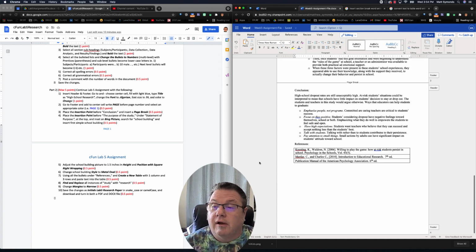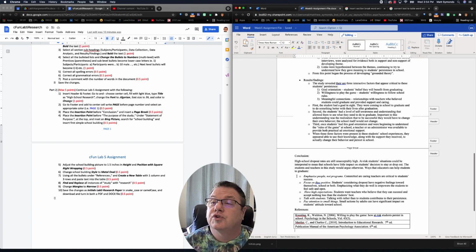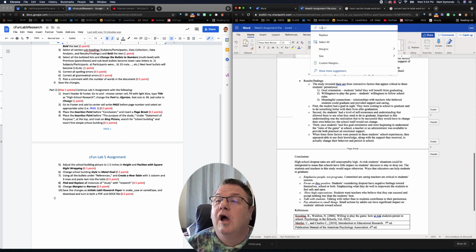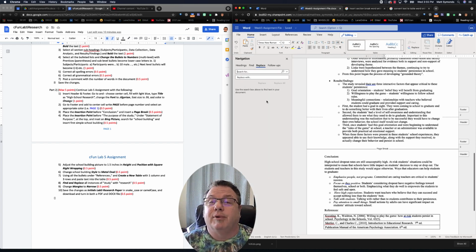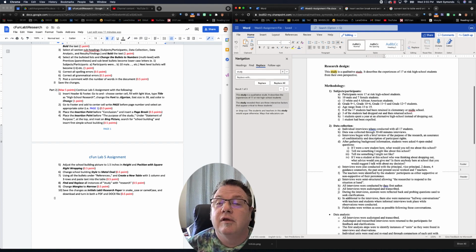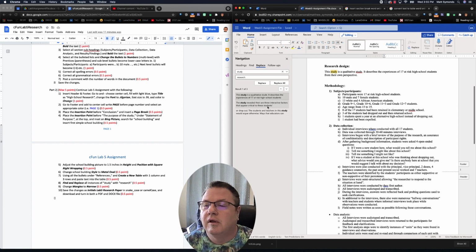Okay, so now we're going to find and replace all of the instances of study with research. We're going to use find and replace here, so we want to search on the word replace. You can see that I've got it right up there, but you can search on this and find the replace command, and there it pulls up in navigation, and we're going to search for the word study, and we're going to replace it with research. Okay, and so we click replace all.